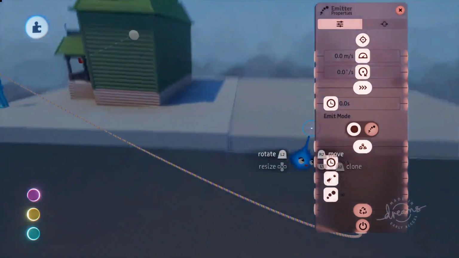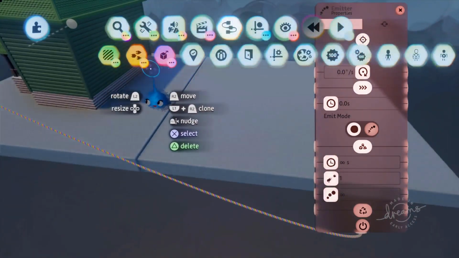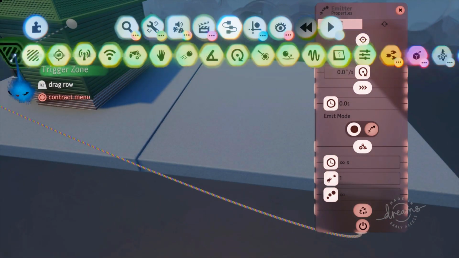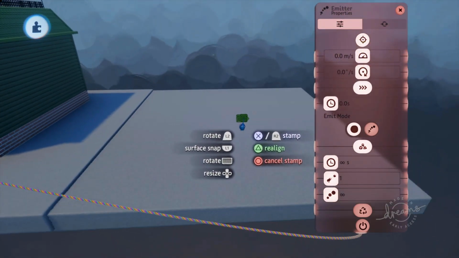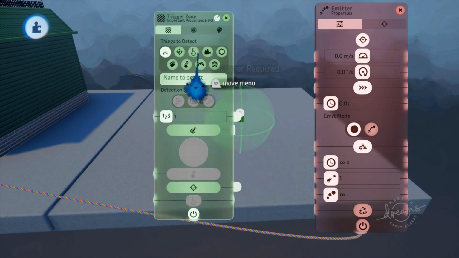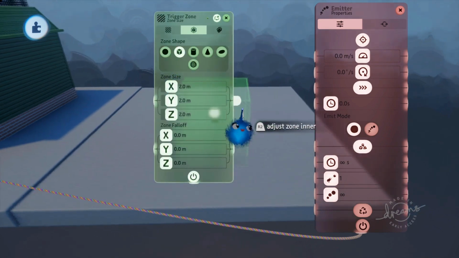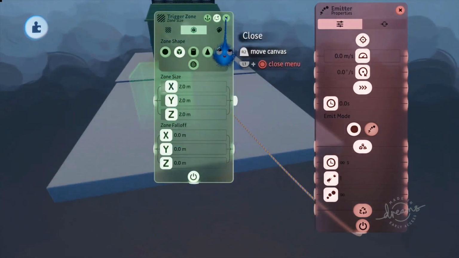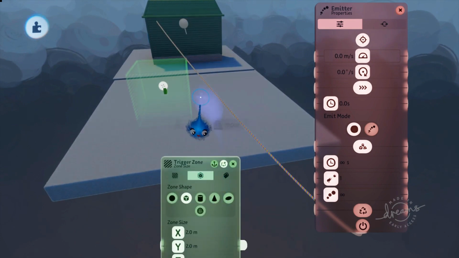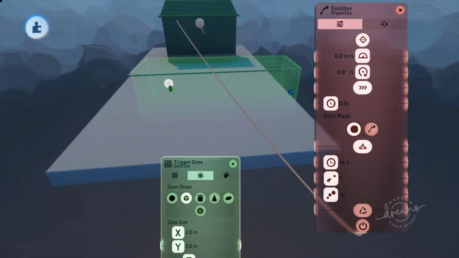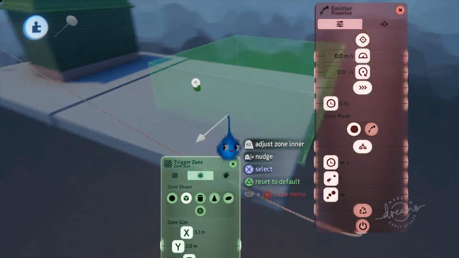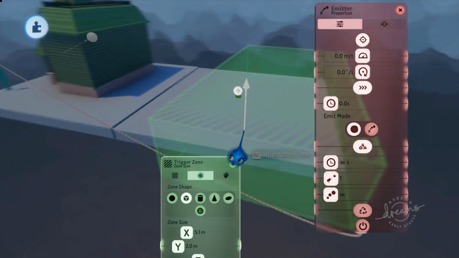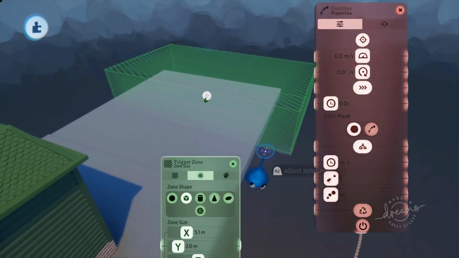And let's put another trigger zone over here. I'm not being particularly accurate with this. That'll do.